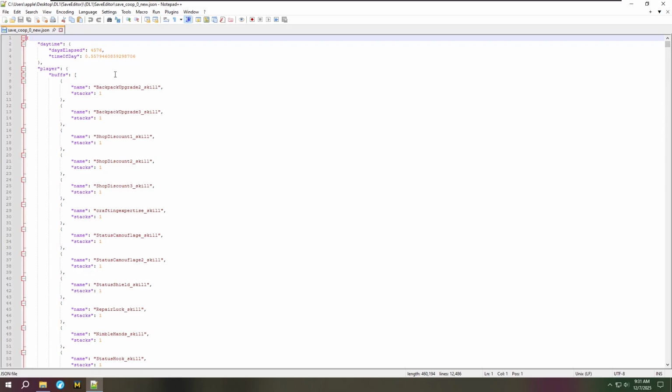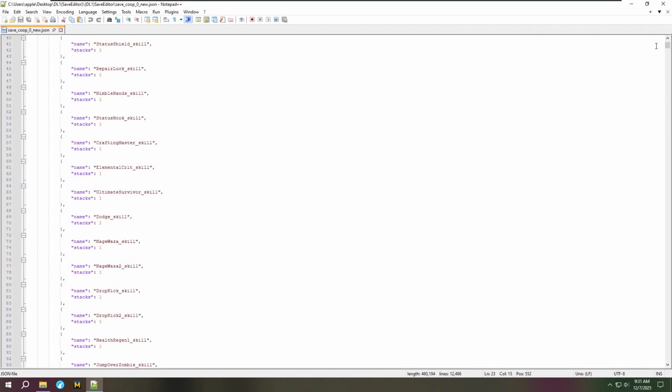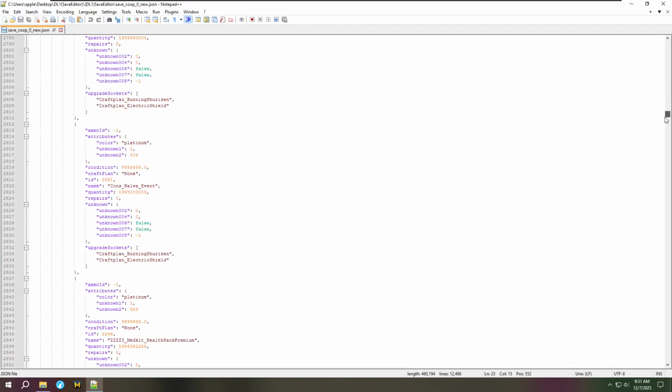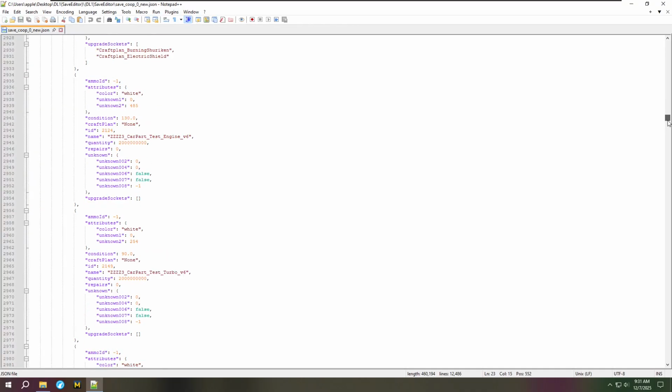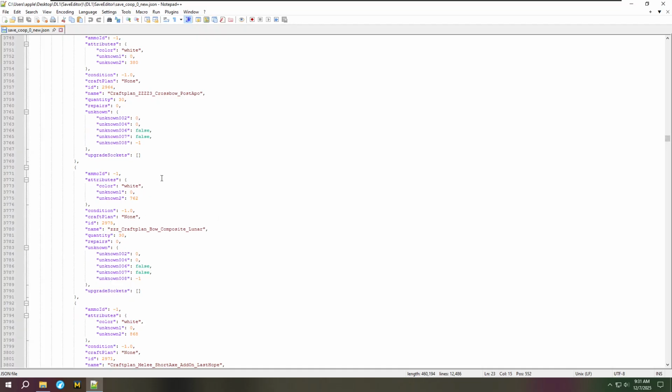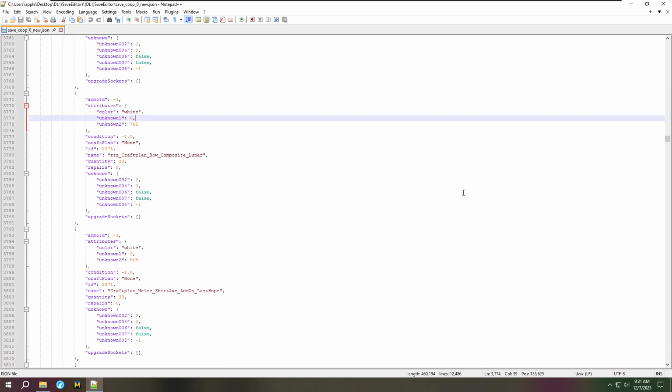So you can edit the time of day, you can edit your buffs, you can edit your skills, your weapons, your armor, like you can pretty much edit everything. So this is pretty much all you can do. You can also edit the color, which means like the rarity of the item. So anyways, edit however you want it.